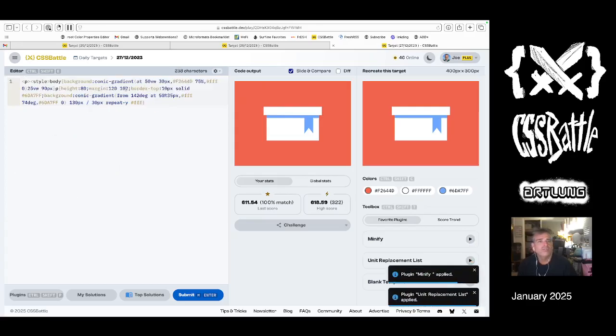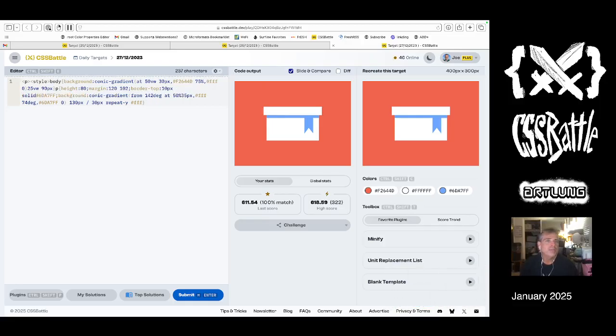So these are fun and crazy. Definitely very complicated shapes that demand a lot of different techniques, and can be done many different ways. You could do clip paths, you could do masks, you could do border images. There's so many different ways you could do it. So let's submit the updated thingy, and that's actually a better score than I've gotten in the past.